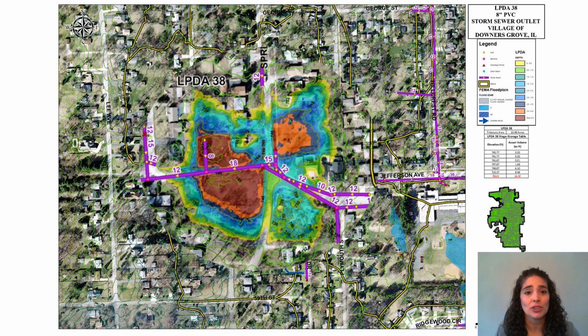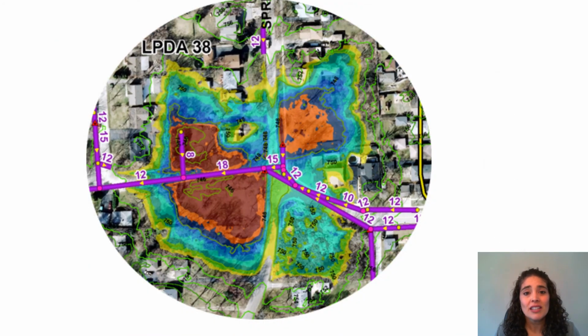So let's take a closer look. This depressional storage area is color-based on the depth of flooding in feet until water can overtop the depressional area. In this case, the dark red indicates water that has the potential to flood 4 or more feet at the location. Let's hope your detached garage isn't located in that spot.